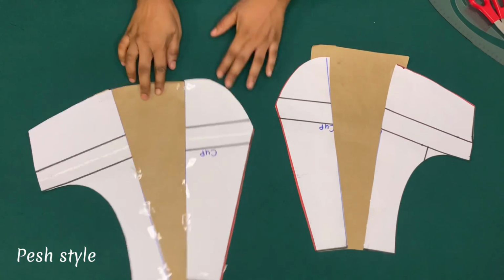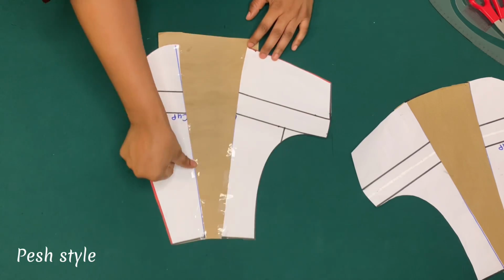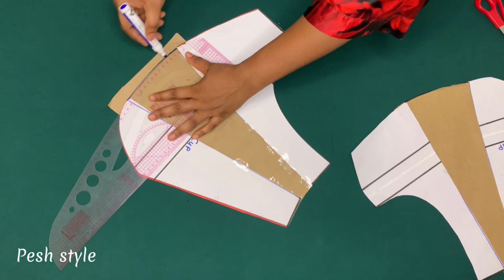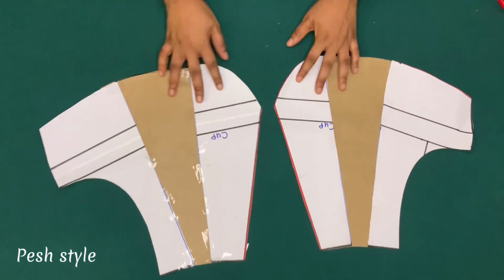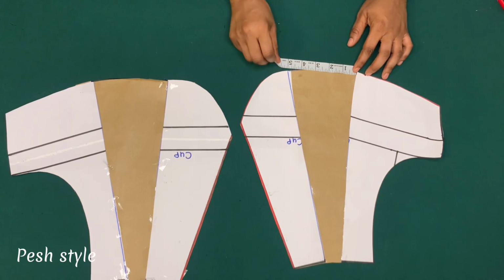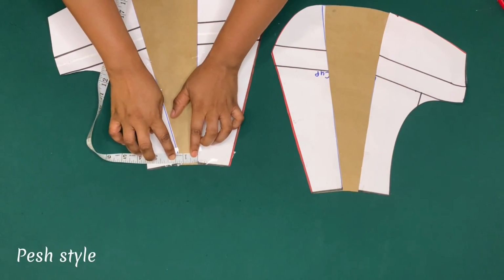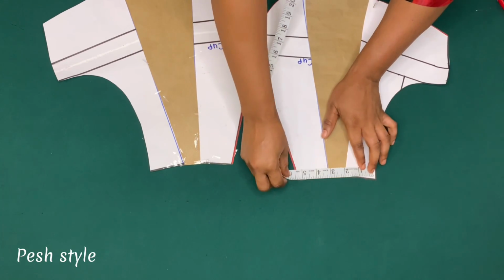I've gone ahead to cut out the cup using another pattern. I've spread it and used my sellotape to secure it. So I'll join it this way and cut it out. As you can see, I spread it with 5 inches, and on the shoulder I used 1 inch. So instead of 4.5 inches, I have 5.5 inches.